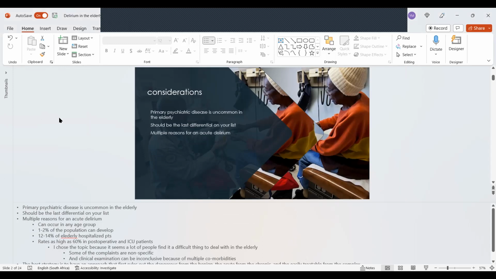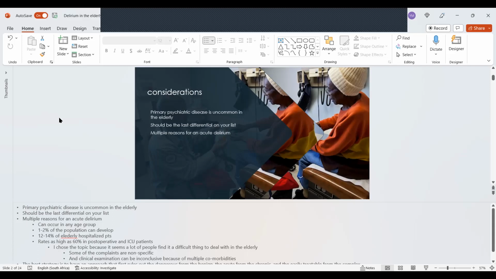In the elderly, with primary psychiatric disease, in other words, Gogo comes in at the age of 75. She is having audiovisual hallucinations. She's throwing things at people. She's having aggressive attacks. It's the first time in her life that it's ever happened. It is very unlikely that a psychiatric cause is the primary cause for this. It is a differential, but it's a differential of exclusion. You have to go through everything else and make sure nothing else is there before you get to the point of saying, listen, this is a primary psychosis.